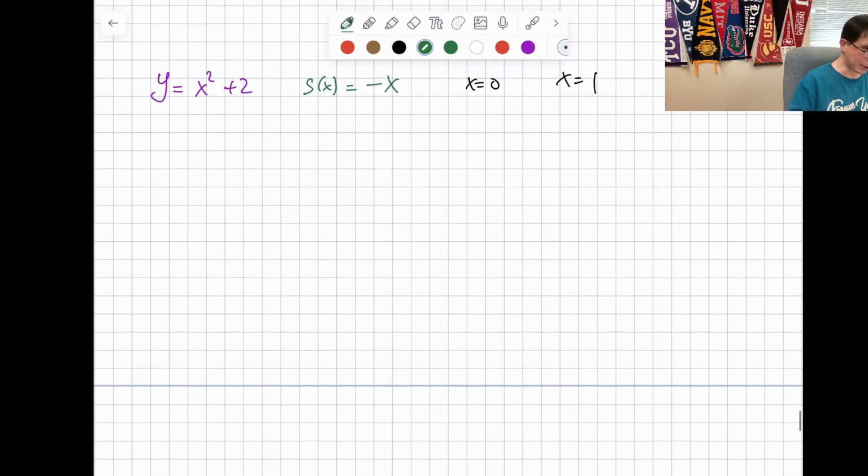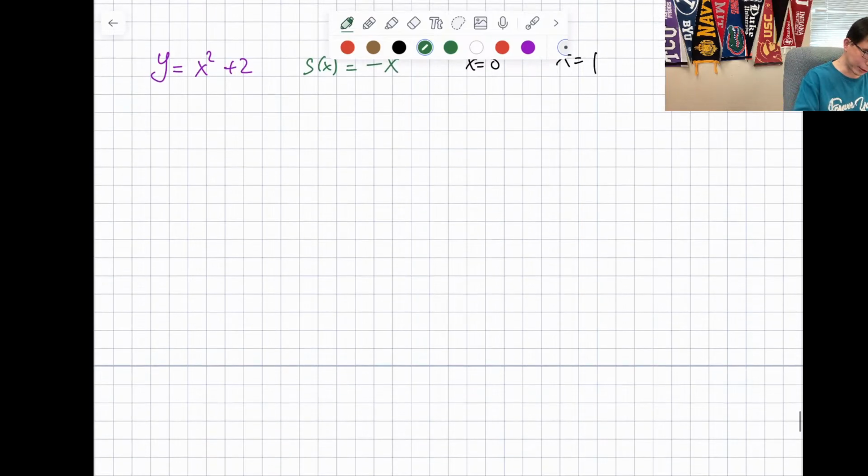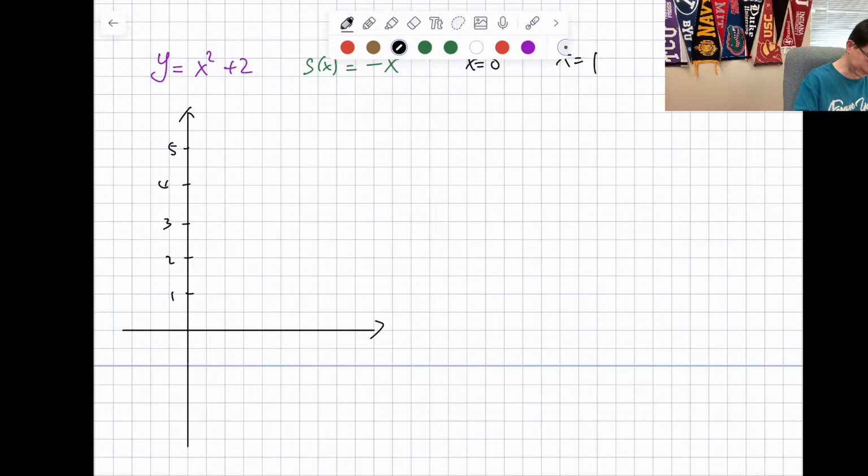How many of you know how to graph x squared plus 2? You would draw the parabola and move it up. So the vertex is at where? Good, that's really good. So I'm going to go by what you say. So this is the graph. And then we're going to use a scale of 2. This is a 1, this is a 2, this is a 3, this is a 4, this is a 5, and this is a 6.